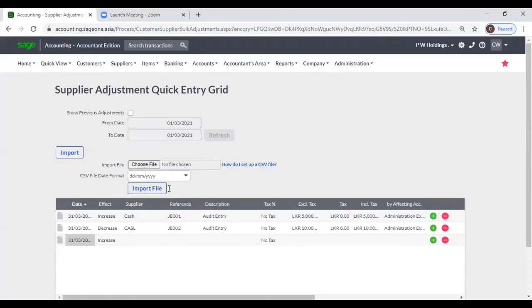And you can import that file to the system.